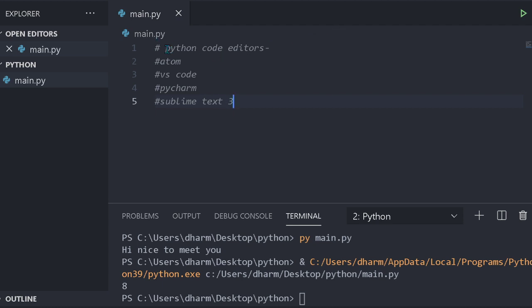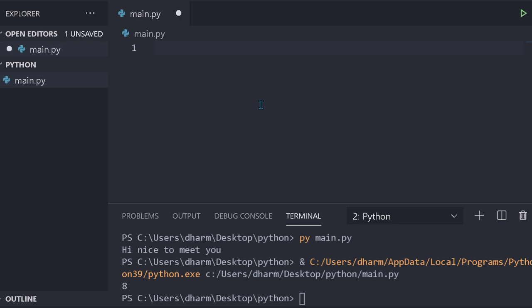First, I recommend you downloading a code editor. Now, it can be any code editor. It should be able to support Python, such as Atom, VS Code, which is the code editor I'm using right now. PyCharm is great, but then you need to download all the plugins. Sublime Text is good and easy, but then you can't use half of the stuff because there should be plugins. So yeah, let's get into the video.